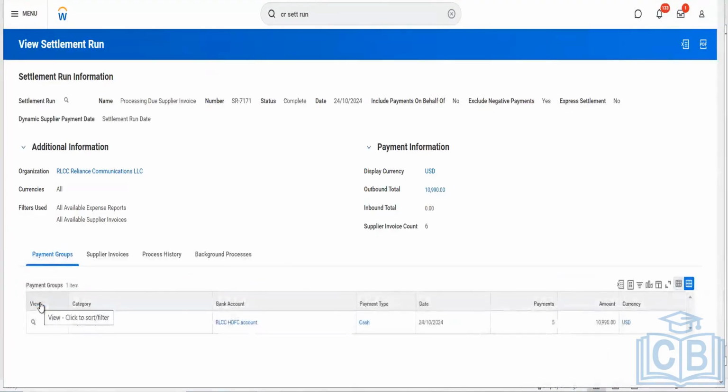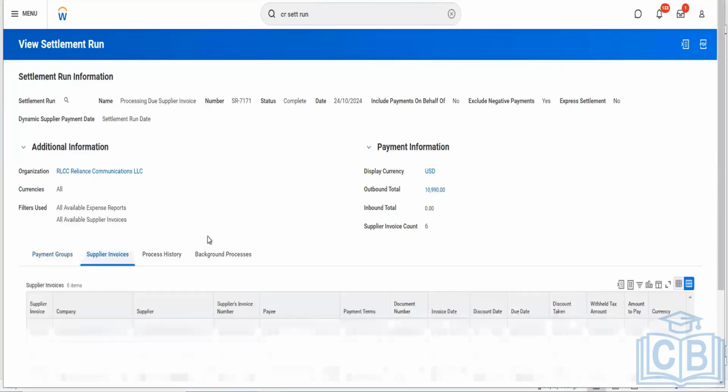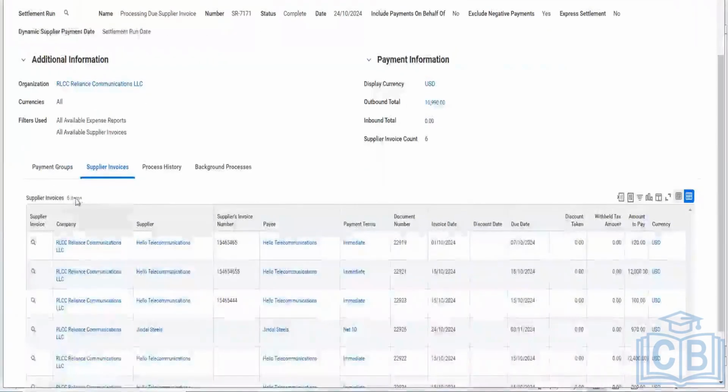Total payment processed from this workplace is 10,9N. The integration goes on in the background. It will check these 5 invoice transaction details and process the payment from our account to the supplier bank account.